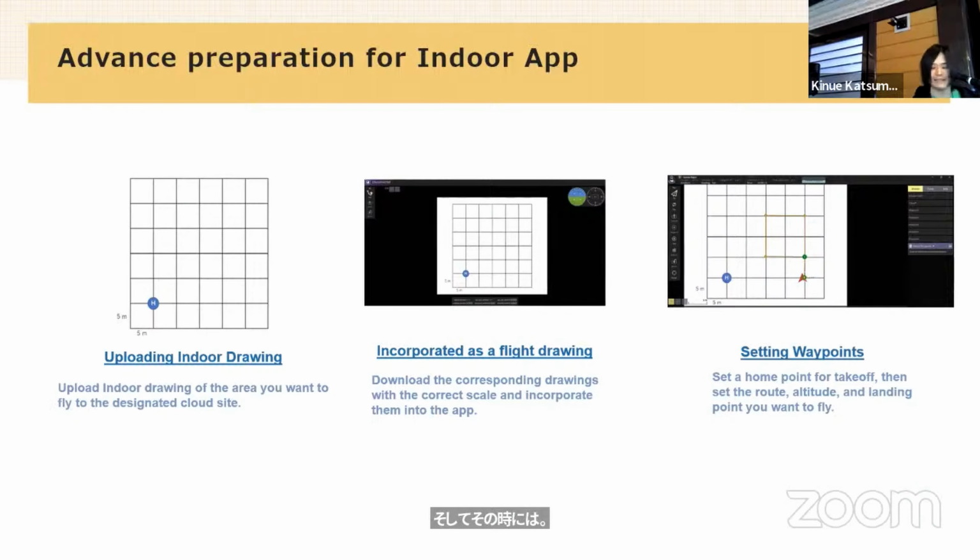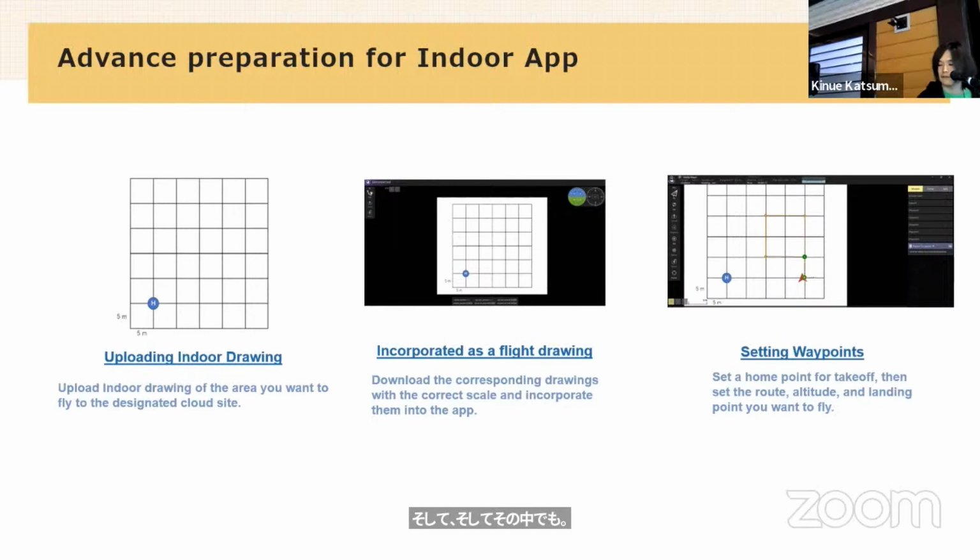Next is how to use our app. First, adjust the scale of the 2D indoor drawing and upload it as a map in QGroundControl. Create waypoints for automatic navigation on that drawing. For internal processing, virtual latitude and longitude coordinates are assigned to the map.